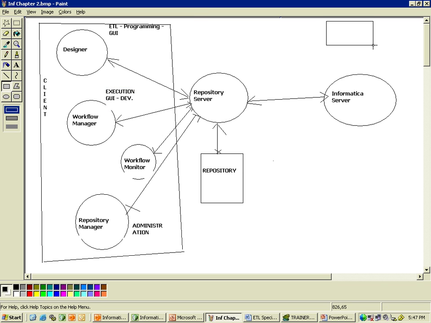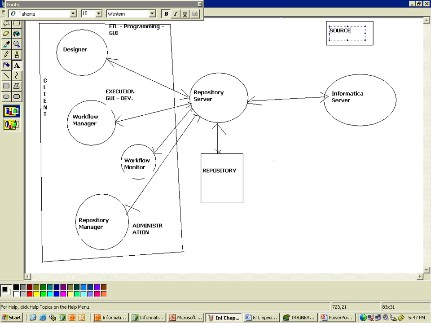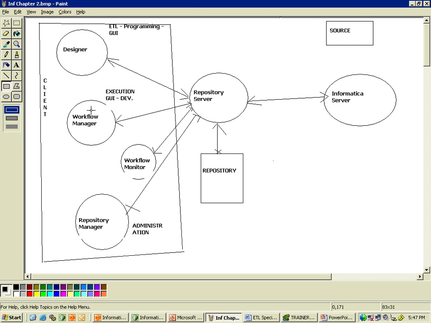connects to the source, and extracts the data, gets the data into the Informatica server, transforms the data.